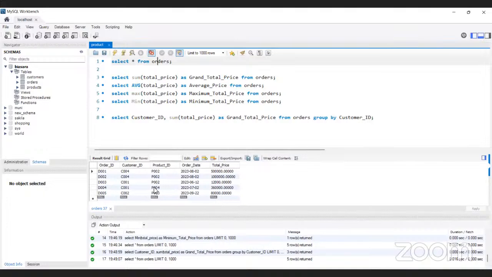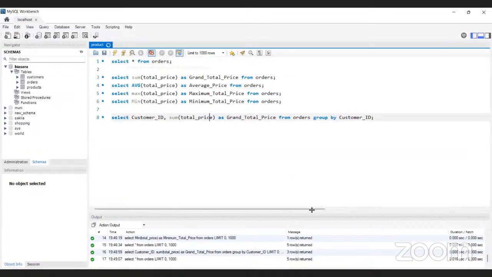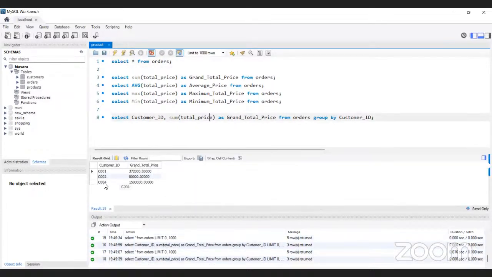But the customer with C004, you'll find 1.5. Then let us run this and see what it will display. That's why you'll find that C004 is 1.5, C002 is 80,000, but C001 is 372,000. That is it. It gets for you the orders made by each customer, since you have decided to group by the customers.